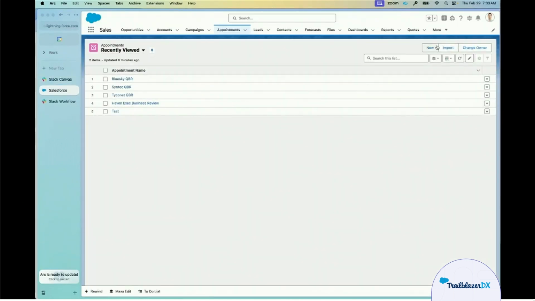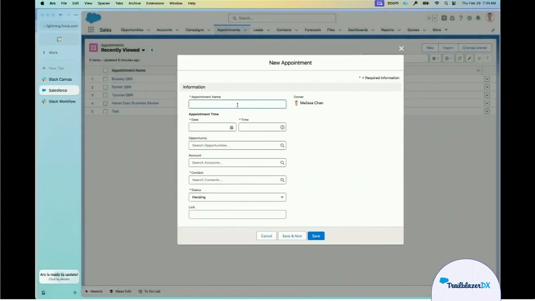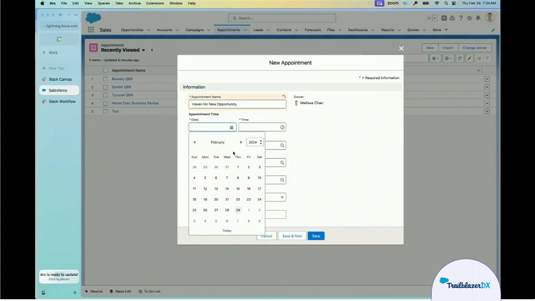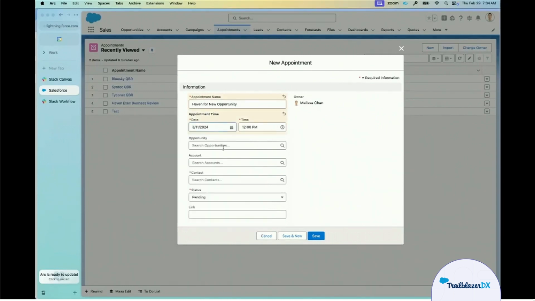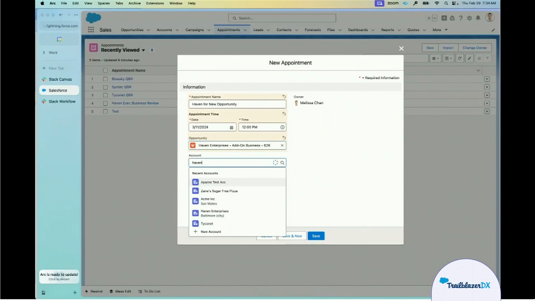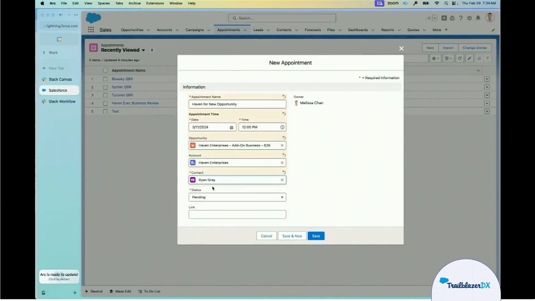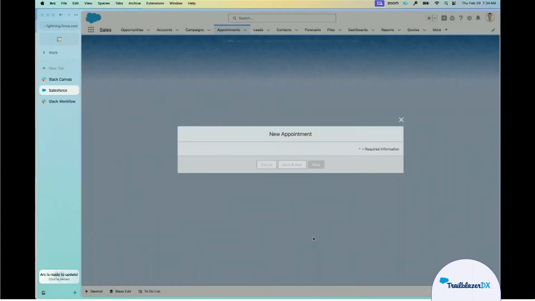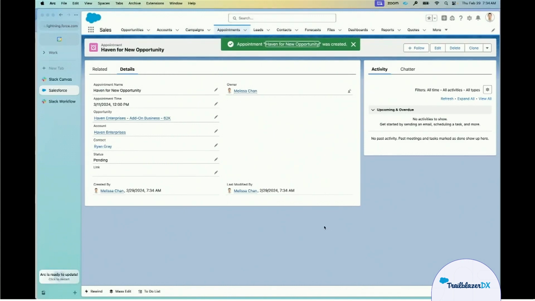I'm going to go into Salesforce, into my new custom object, and set a new appointment. And in this case, I'm going to set an appointment for an executive. I'm going to say which account this is for, as well as specify the time and the date and the opportunity and the account that this relates to. This is great because I have all the information in Salesforce, but I want to have a conversation about what this meeting is about. And for that, I'm going to do that within Slack and Canvas. So I'm going to save this, and then I'm going to go back to Slack and see what happens.